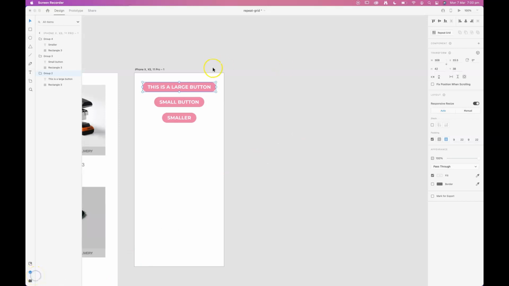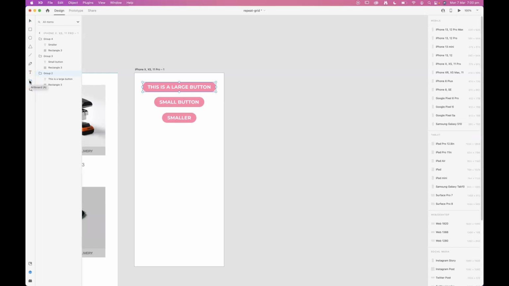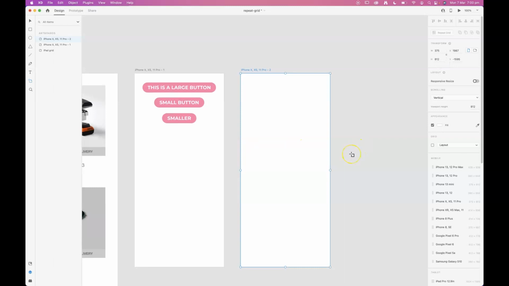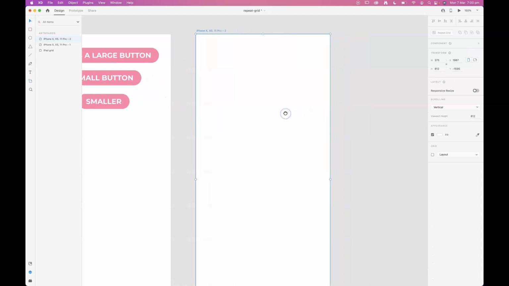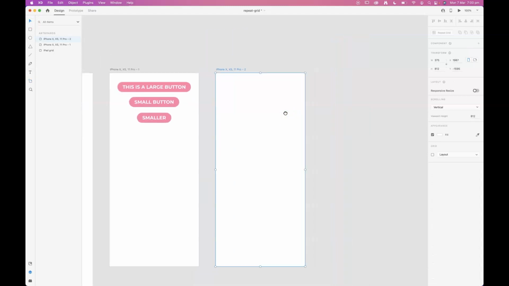So I'm going to make another page or another artboard, and again just something, a small iPhone, and I'm going to put together a little bit of content for some kind of health app, and with that content we can look at how stacks work.